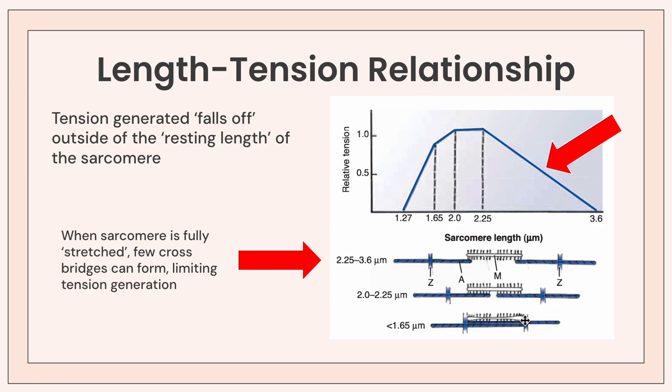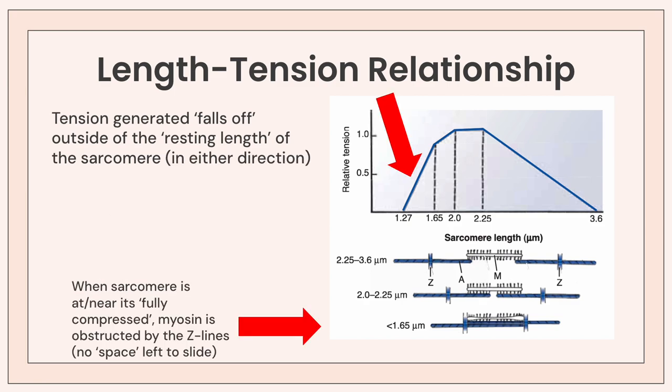So it's less about not being able to form enough cross bridges, and more about the fact that you've run out of room. When the myosin heads go to pull forward, everything's stuck because you've got those Z lines butted up against the myosin fiber. So you've essentially run out of room, and you'll start to have a drop off there as well. For the opposite reason, you'll have a drop off on that other side simply because you don't have any more room, so you can't continue to pull these fibers. They can't continue to slide anymore, so it becomes less efficient, and you have some drop off there.